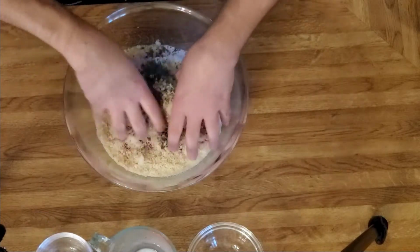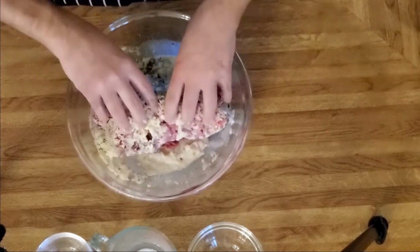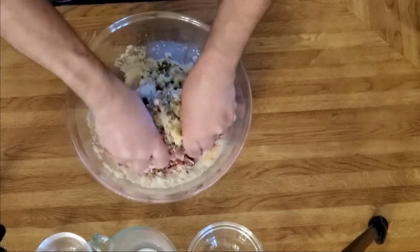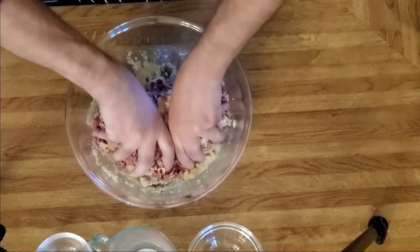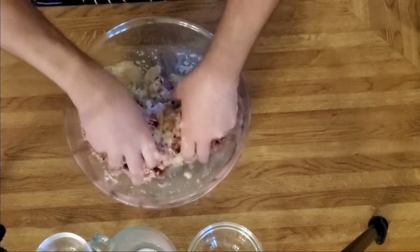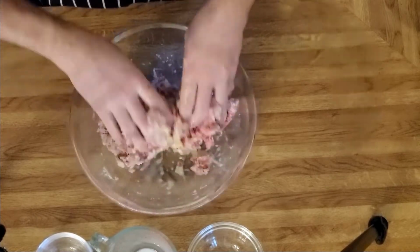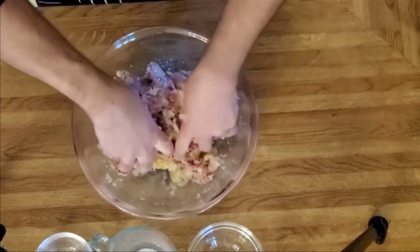Now, all this has to get mixed in. So, this has to form a loaf. And the best way to do it is with your hands. All this gets mixed in. So I use 93%. It's very lean meat.